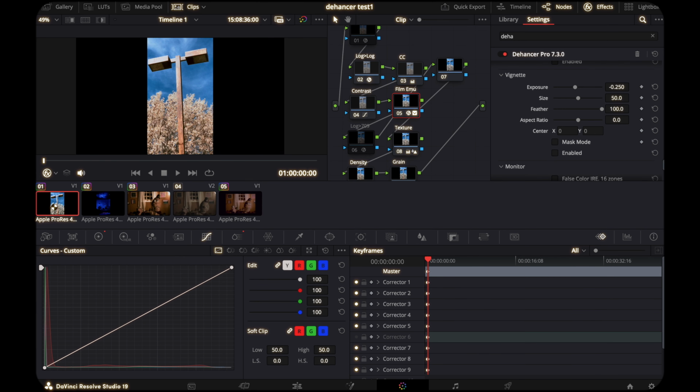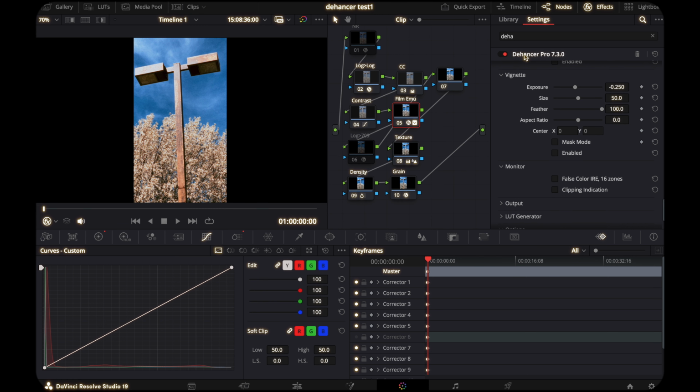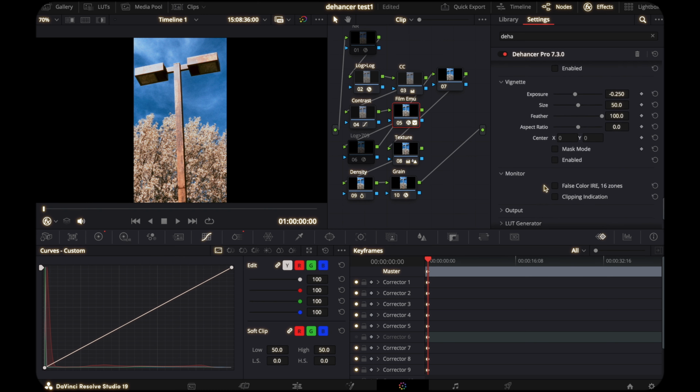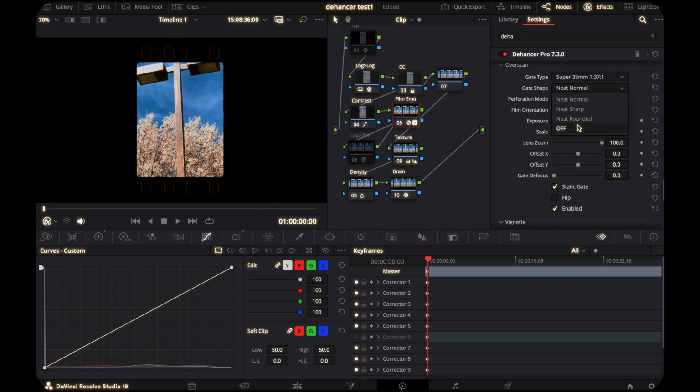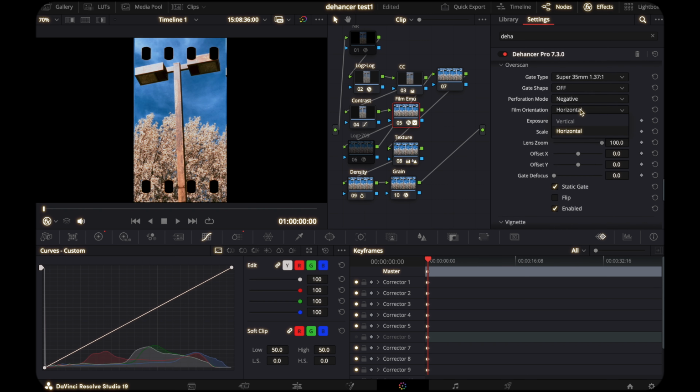Now let's hop over to this one last clip before we end this video. This is a clip that I got in the Blackmagic app on my iPhone 13 Pro Max, recorded in ProRes. Obviously a much more extensive node tree that I have built, where you can see that I utilize the color space transformation before and after the film emulation, as mentioned earlier. Yeah, this is a lot of fun to mess with.